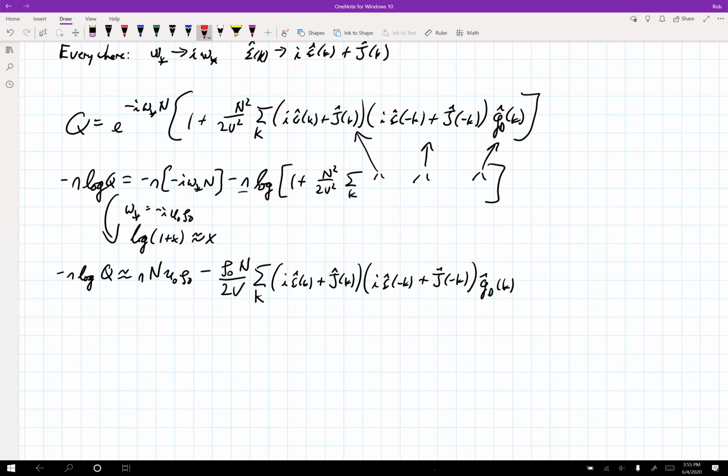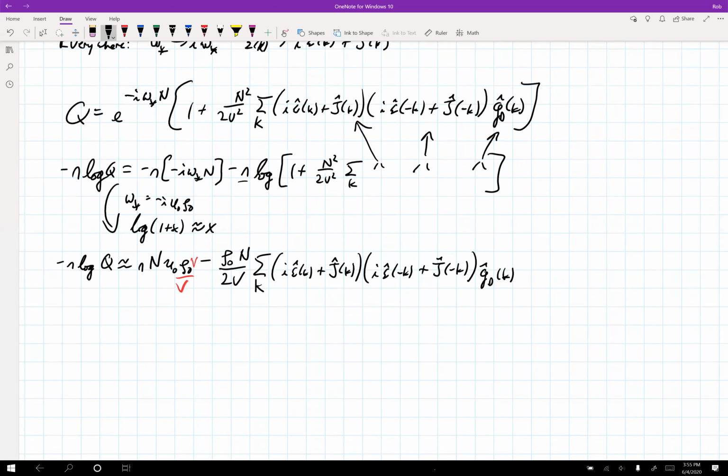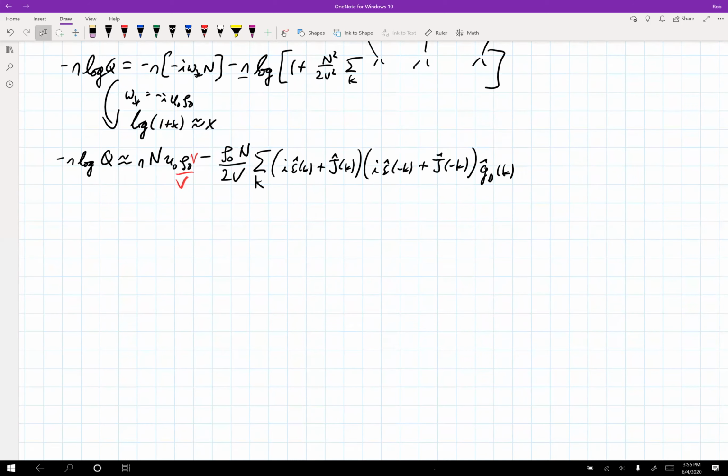So the next thing we can do to simplify this, and then we'll plug everything back into H. So we're going to take this term and we're going to multiply and divide by the volume. And that'll let us get a rho naught squared here in the first term. And then, all right, so now we're just going to do that and then just go ahead and plug back into H, right? So that we can start combining things.